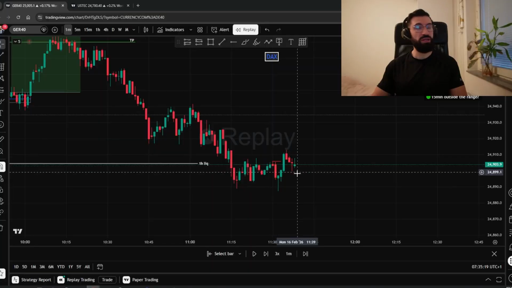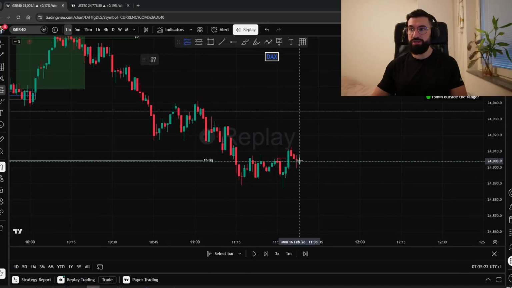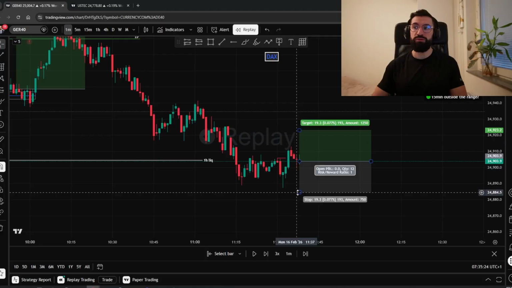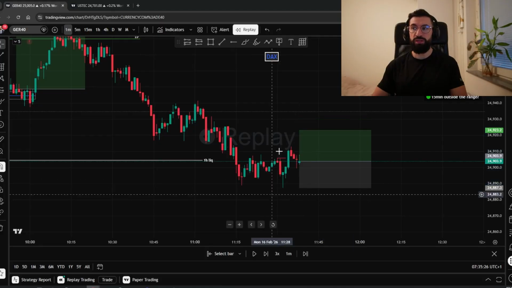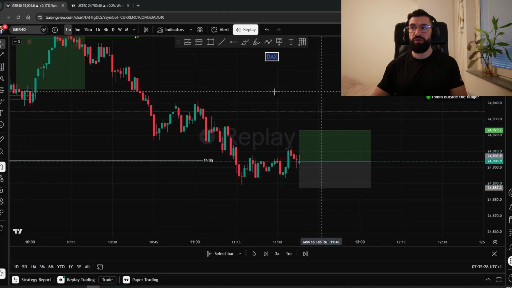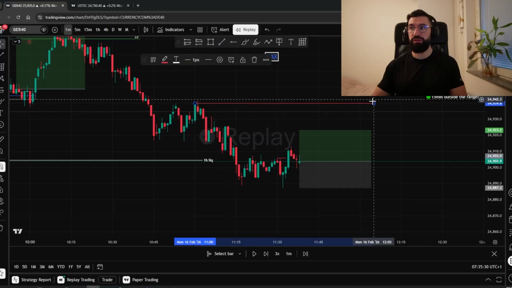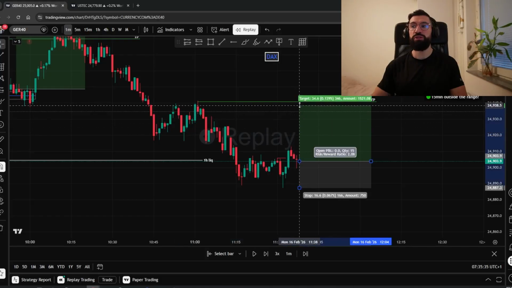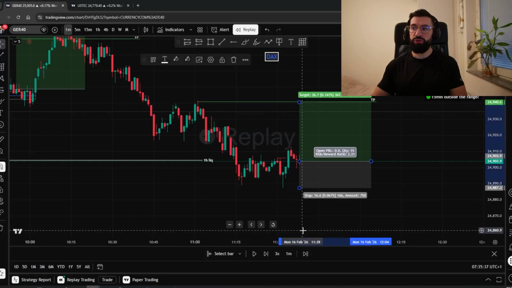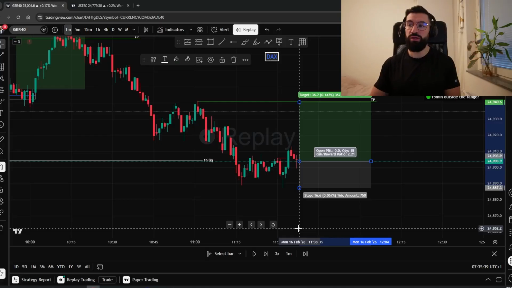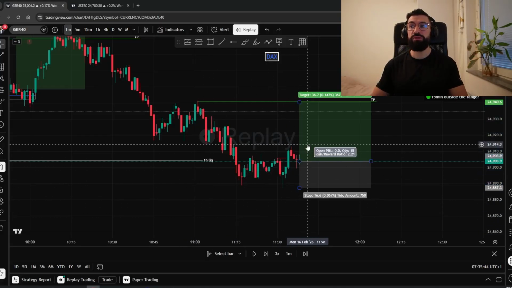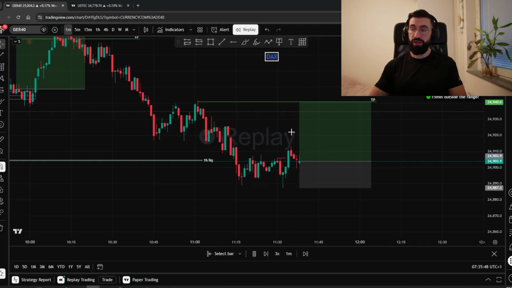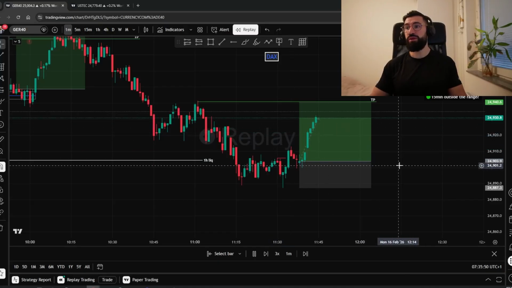There you go. It did a bullish candle right here, and this is where I want to enter on the close, right? I put my stop loss underneath, and I mark out the take profit on this area right here. Because we are so late in the day, and we have taken a trade around 11:40, this is a high probability trade. I want to take my entire position off on the first take profit. So I enter the position and wait and see what it does.